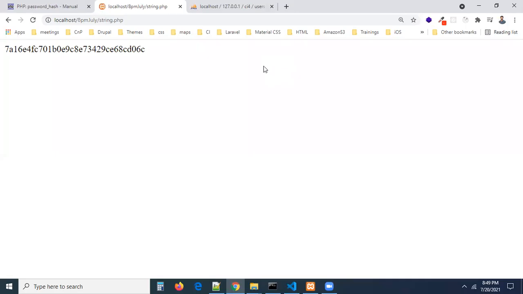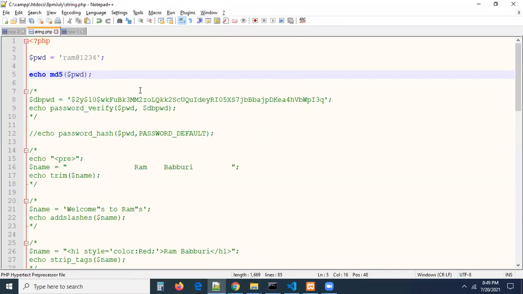Now you can see this is also something we can use, but this is not good. There are a lot of algorithms. If the password is MD5, they can decode it by using third-party tools. By decoding, they will understand what the password is, right? MD5 is also an algorithm, but for sensitive kinds of information, you don't need to use MD5. For some other non-sensitive information, you can use MD5, guys. That's valid, exactly, right? Yeah.